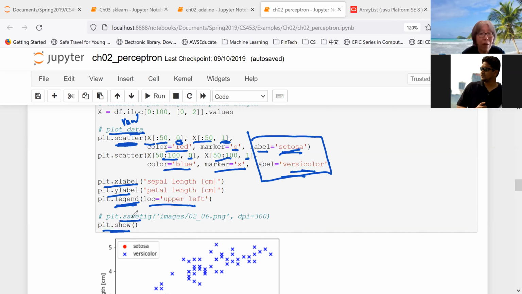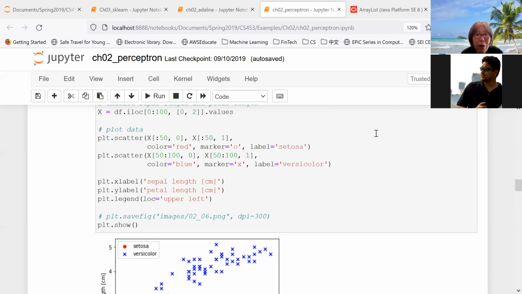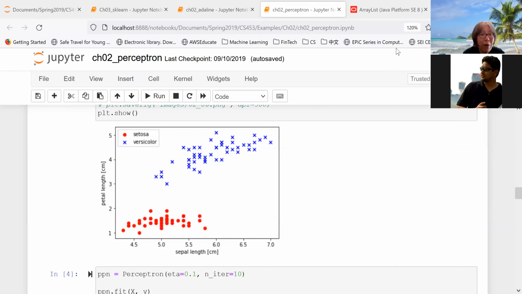You can also save it. And over here, if you take a look, that's this plot, is it? It uses different colors, and visually we can clearly see it's two different classes, is it? And we also have the legend.